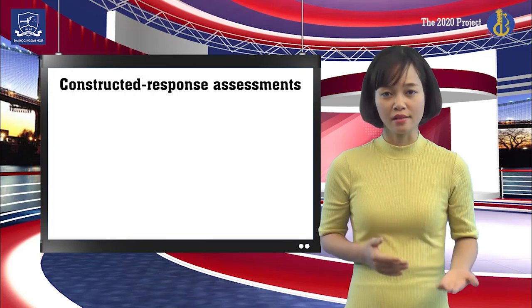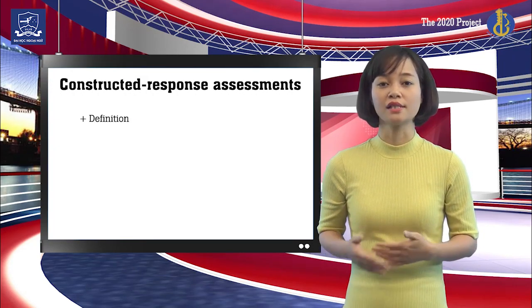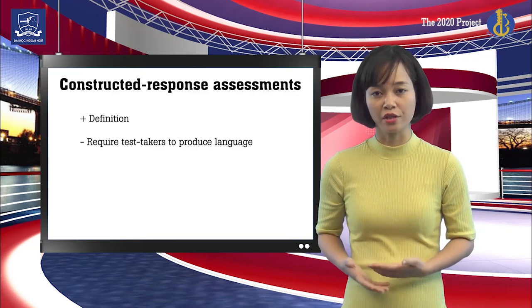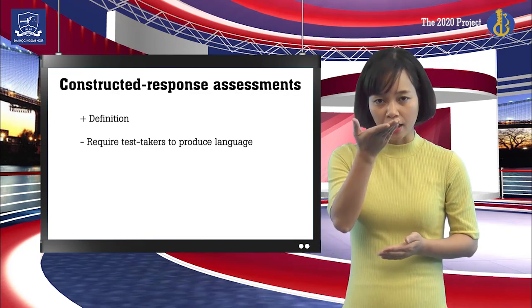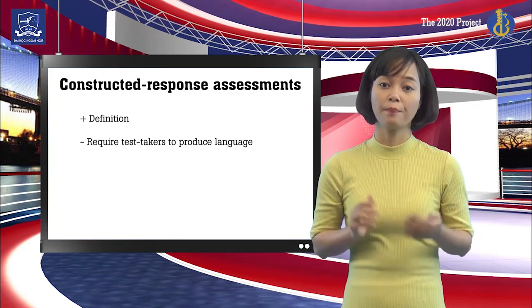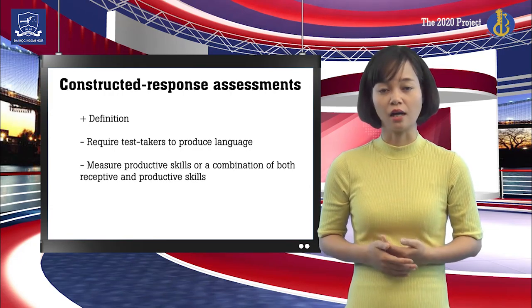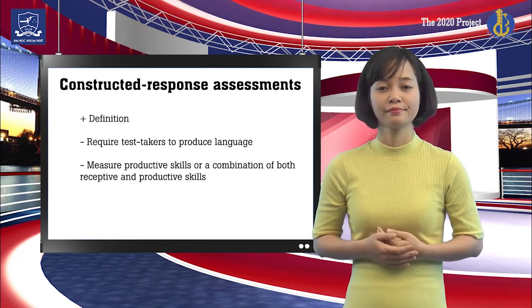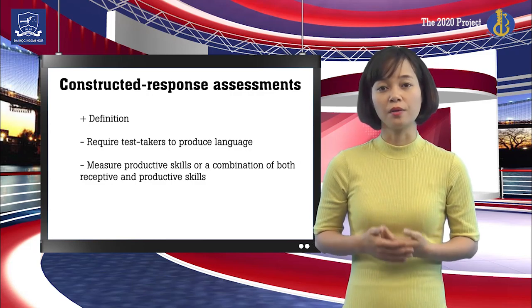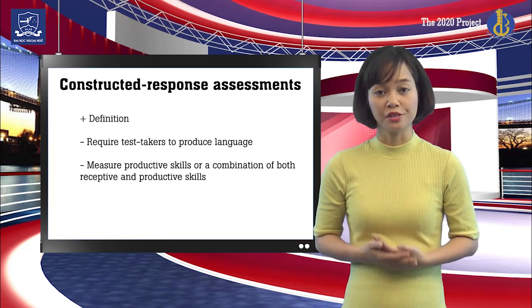The second task type is constructed response assessments. Constructed response assessments require test takers to produce language by writing, speaking, or doing something. Hence, these assessments are probably most appropriate for measuring the productive skills of speaking and writing. These assessments can also be used for observing interaction of receptive and productive skills.